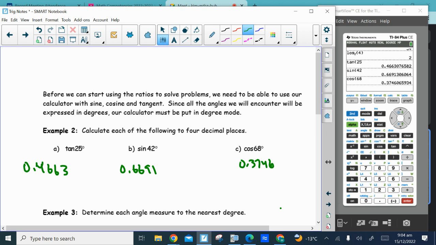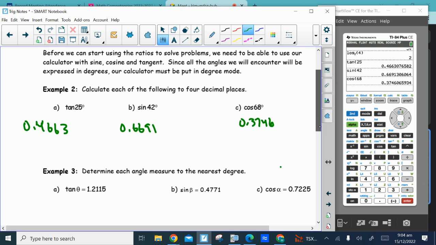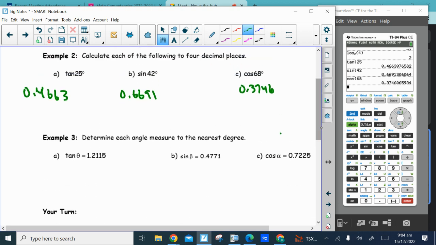Mathematicians discovered that if you had a 42-degree angle and you took the ratio of the opposite over the hypotenuse every single time, they got the same decimal, 0.6691. And they gave that ratio a name. They called it the sine. And same thing with cosine. So that's where these values came from, right? From doing investigations and research into working with the sides of the right triangles.